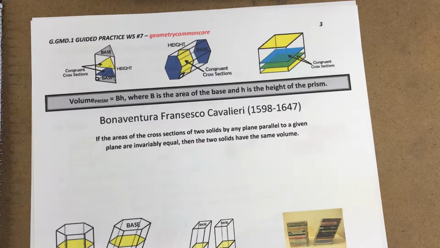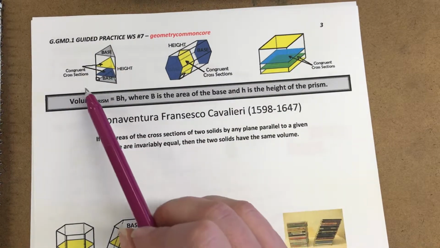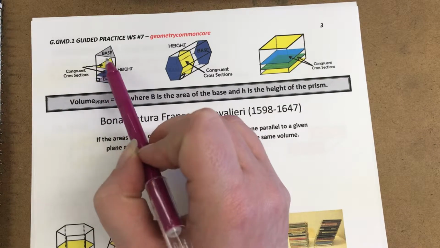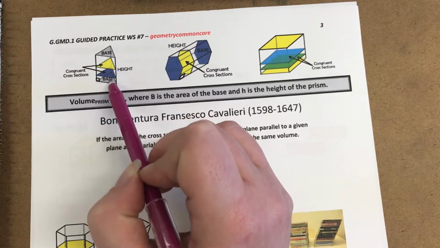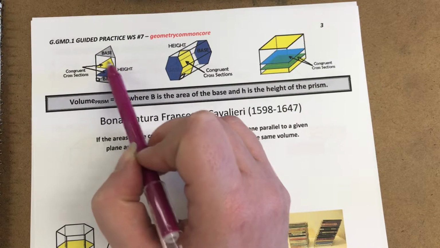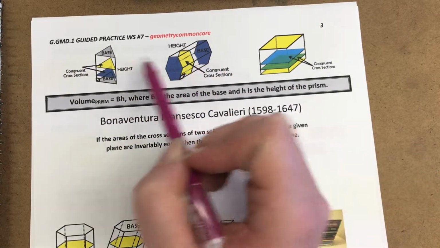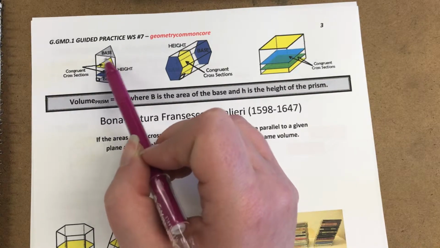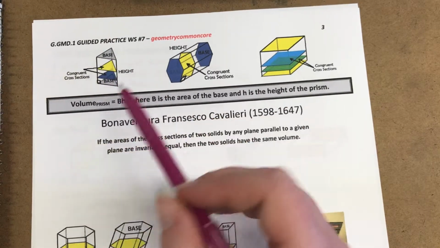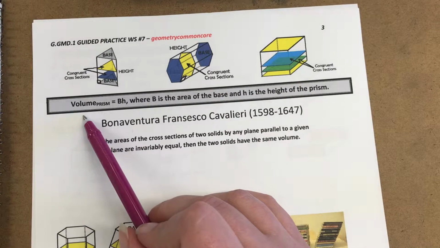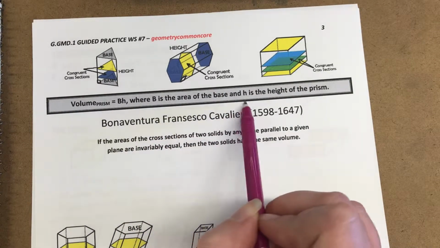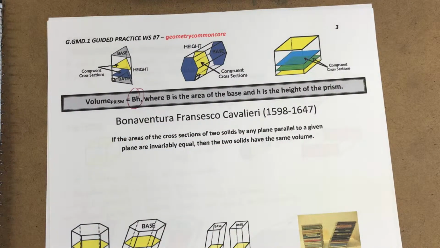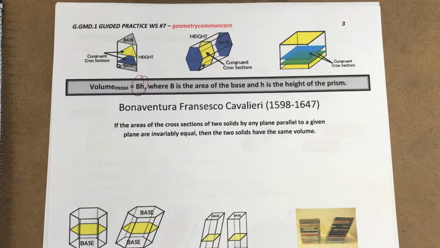All right, so because of that, we call these stacks, where we would cut the figure, cross sections. If it's a right prism, the cross section would be the same shape as the base, because we can take all of those layers. So our formula for the volume of a prism is where you take the area of the base and just take it times the height. So this is the formula I need to memorize. It's just the area of the base times the height.